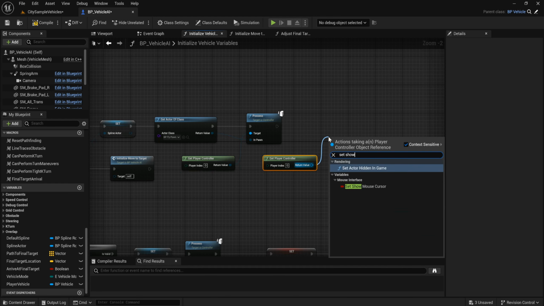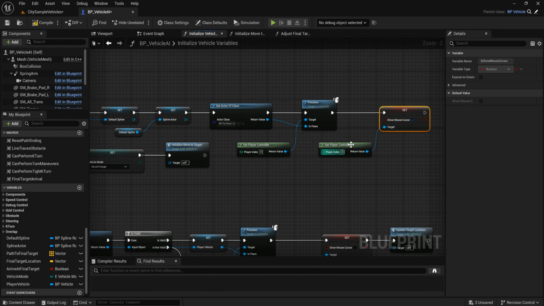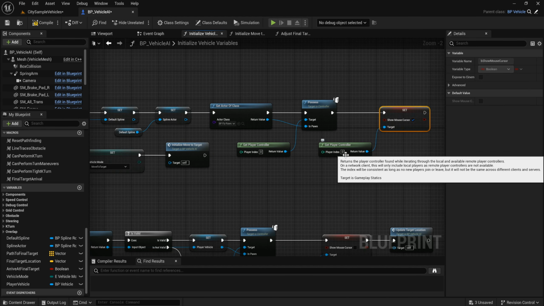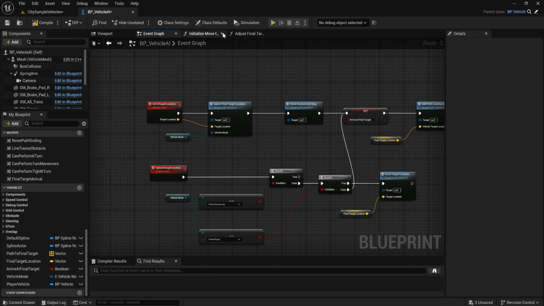Set show mouse cursor. Set this to true because we can choose the target location if we want when we show mouse cursor. We can close this function.